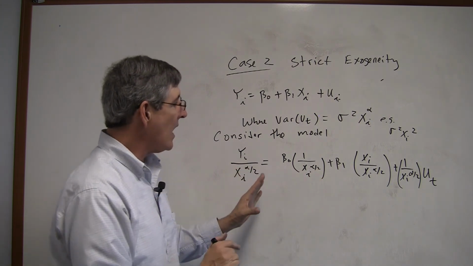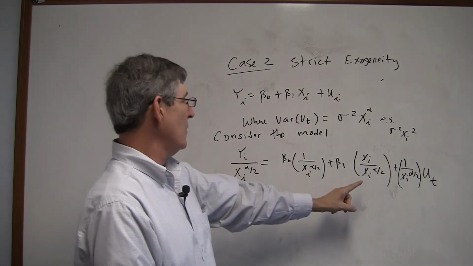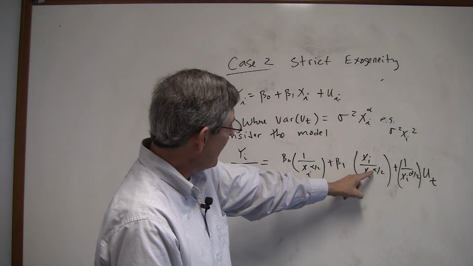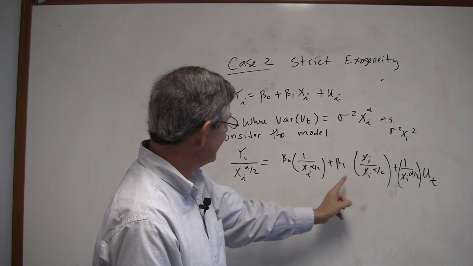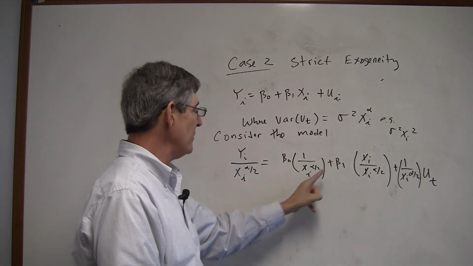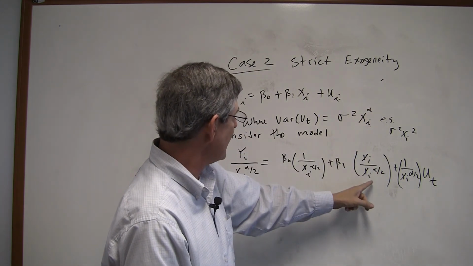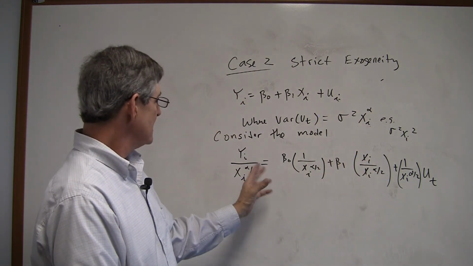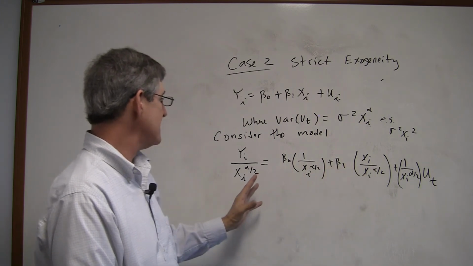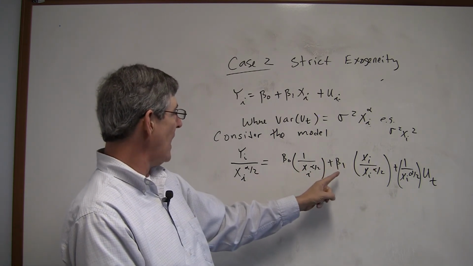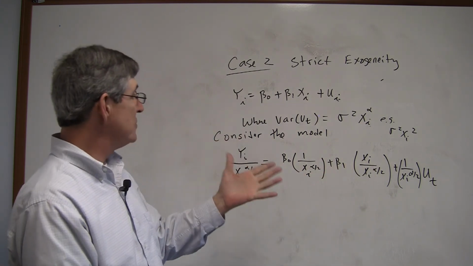You wouldn't want to have a constant in this case, though actually the way I did it, you'd get one. If alpha was 2, this would be 1. This would be your constant, and this would be your variable. But in general, like if alpha was 3, they wouldn't cancel like that, and so you wouldn't have a constant. So you would run this model without a constant, and that would give you estimates of beta 0 and beta 1. Well, why would you care?